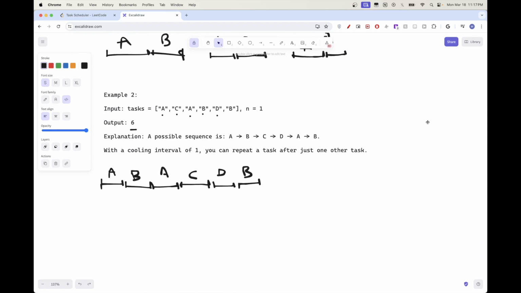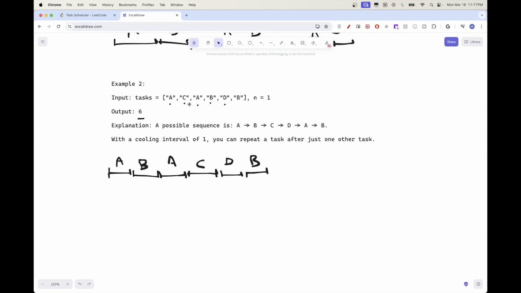Now, if you take a look at the second example, this is still valid in this case as well. Which one should we take? A occurs 2 times, B 2 times, C 1 and D 1 time. So it makes sense to take either A or B first. We did this one, and then we do the next one that has the highest frequency, which is B, because it still has 2. Now it doesn't matter, because each of them is now 1 occurrence. We can put them in any order we want. There is no constraint because they are all different. And so the total is 6.